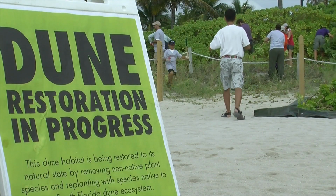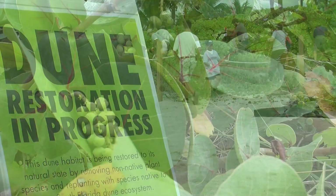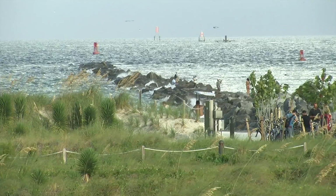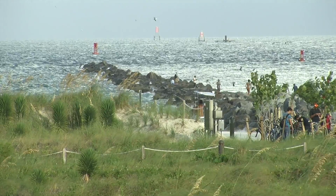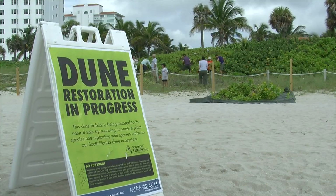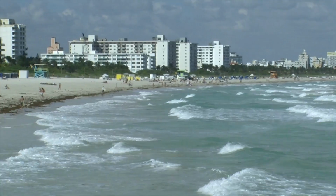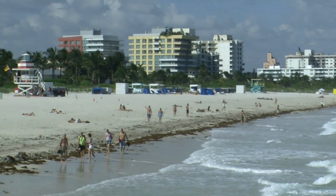What is the role that the sand dunes play in this resiliency aspect? Our natural dune system is one of the best ways that we protect our city against storm surge. So the natural vegetation that grows in the dune has a very dense root system, and it serves to capture sand and hold the sand in place. So if we were to have a large storm event, this vegetated berm, it's higher than the beach itself, one of the highest points in the entire city, serves to hold back the water and at the same time capture sand so that we are maintaining those healthy, beautiful white sandy beaches.